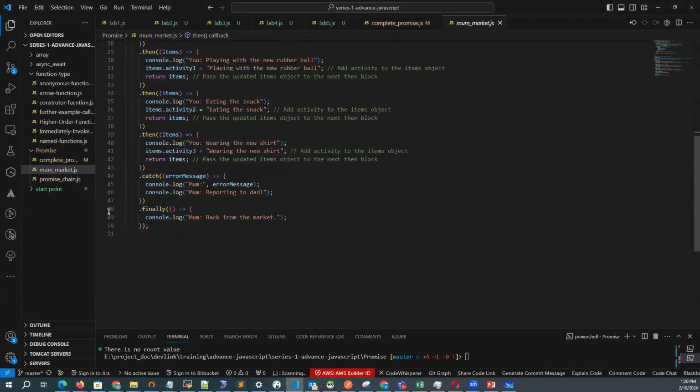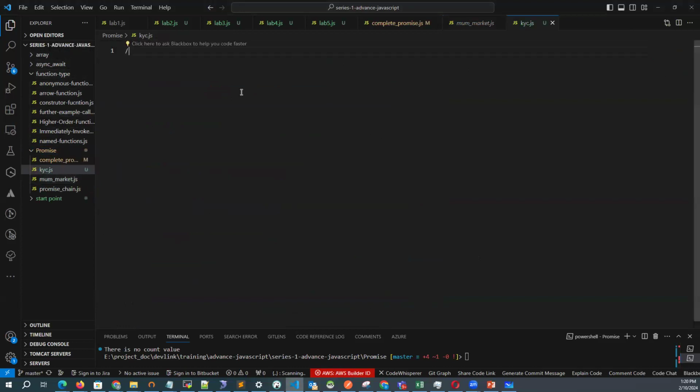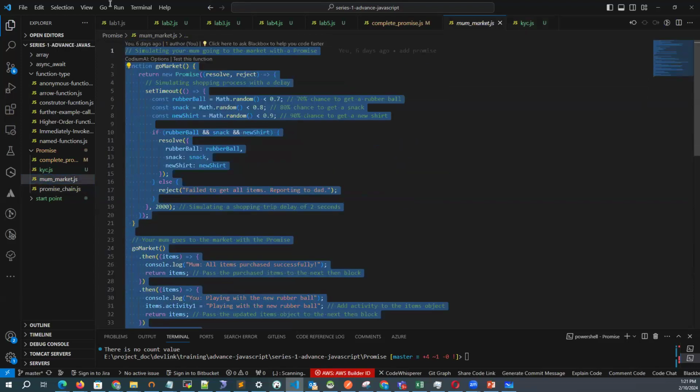So if I want to write this code and then do something like the market example, I will create another function here and I call it KYC.JavaScript. Are you with me? Yes, sir. Right. So that is NIN, BVN, and then I have utility bill. So if I need to do a KYC, look at this mommy market example. I can copy it and use it to explain to you.